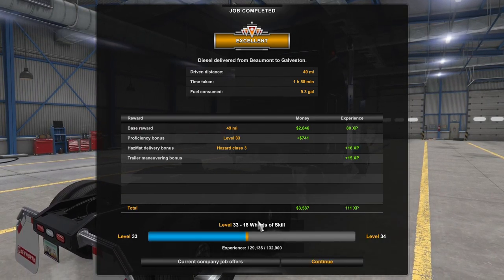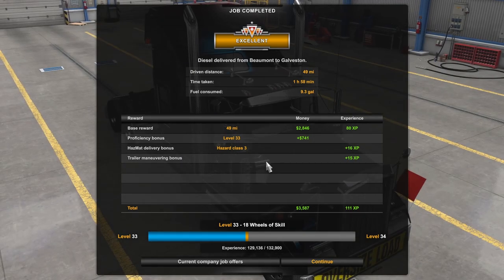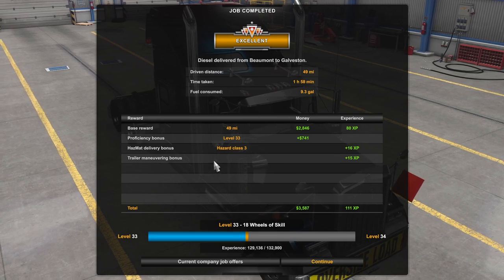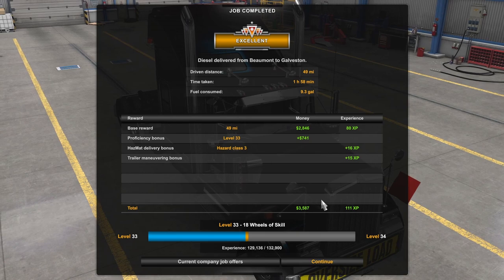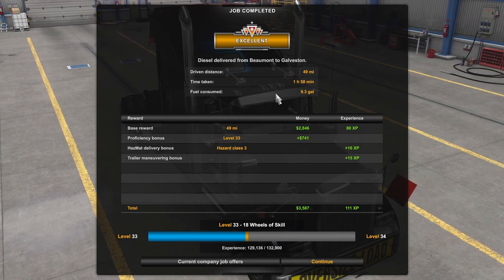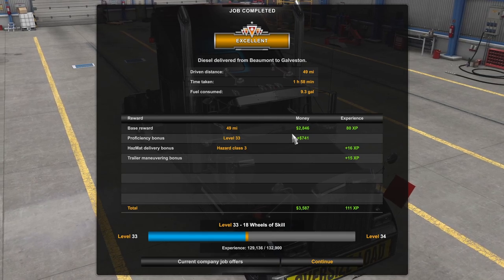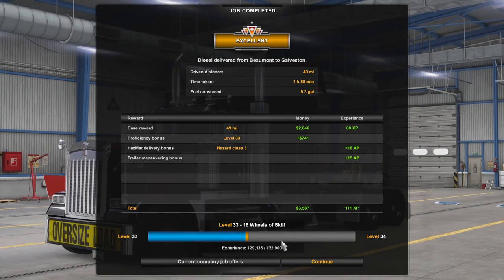$3,500. I thought I would make a whole lot more money with the being my own trailer. Yeah, maybe once we do a longer run. But 49 miles an hour and 58 minutes and 9.3 gallons.